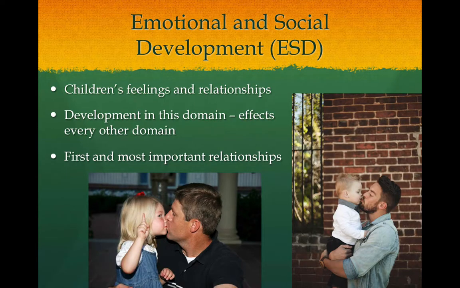Emotional and social development includes children's feelings about themselves and their relationships with others. Learning to manage and express emotions is also part of this domain. Children's development in this domain affects their development in every other domain. This is why this domain is probably my favorite domain, because it so influences all other domains.